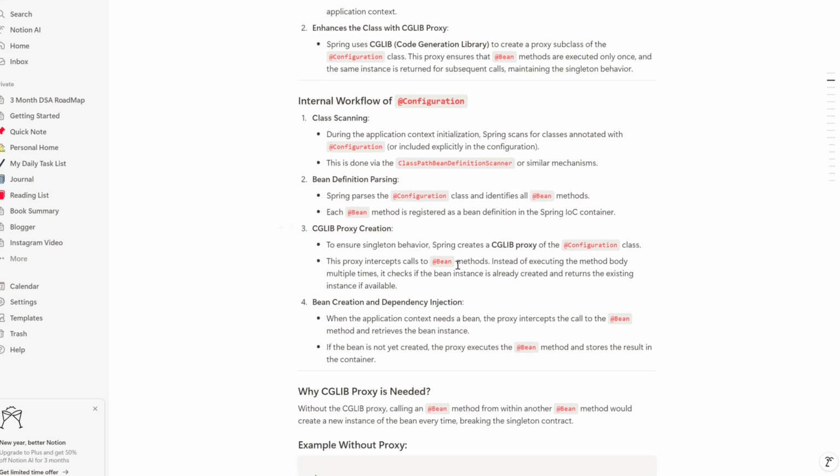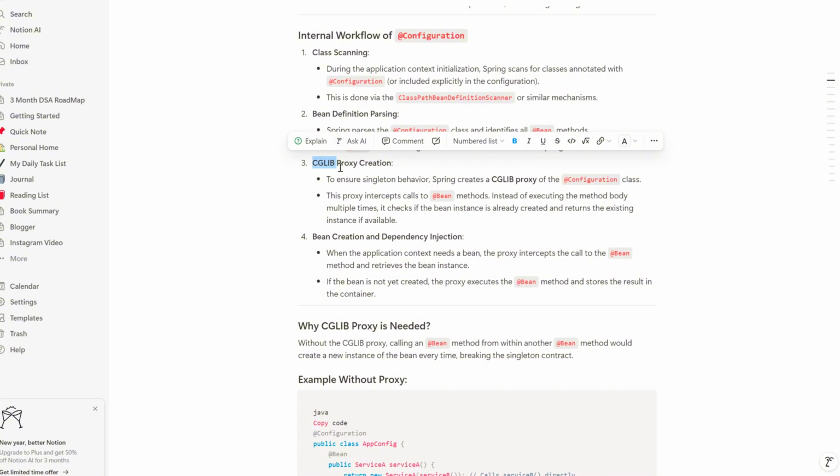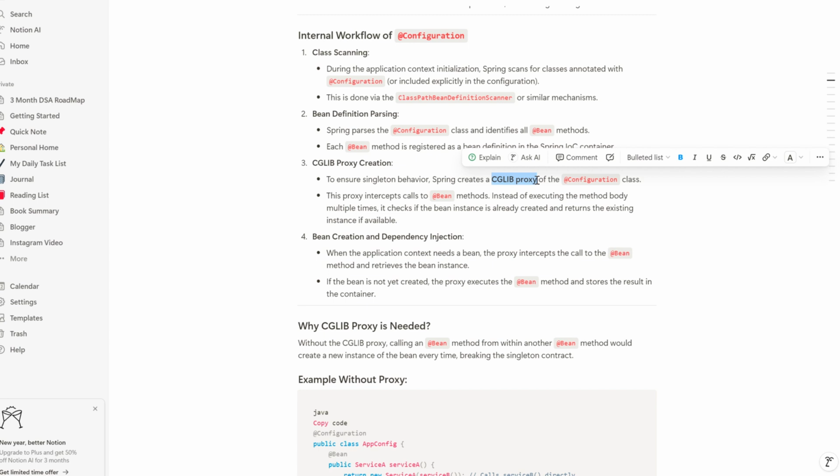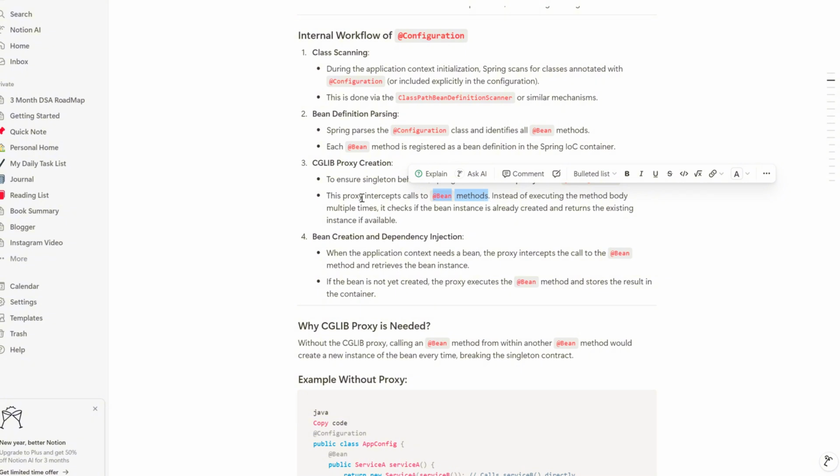Then it will create a CGLIB proxy, which will make sure that the singleton behavior remains intact. For all the @Configuration classes, Spring creates a CGLIB proxy, which you can understand as a layer between your class calls and the IOC container. So whenever a @Bean method call comes to this proxy, first it will check whether the bean is already there in the IOC container or not.